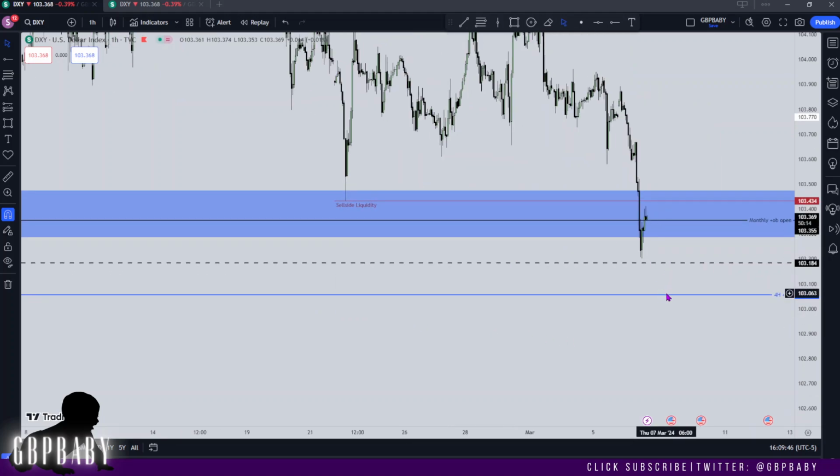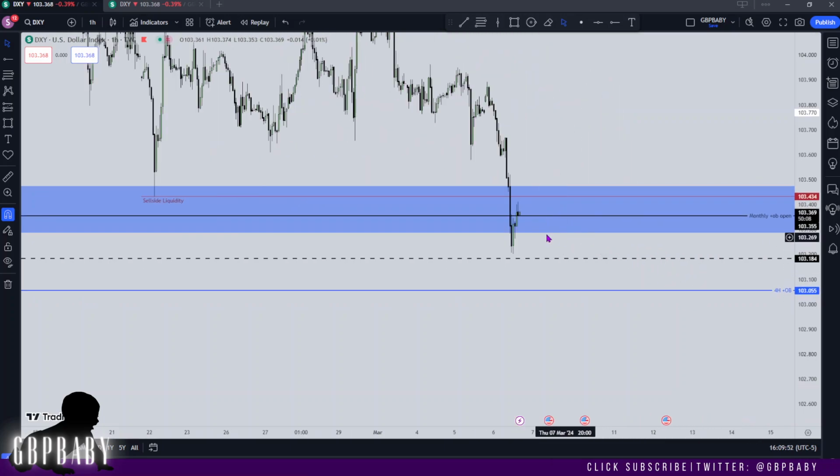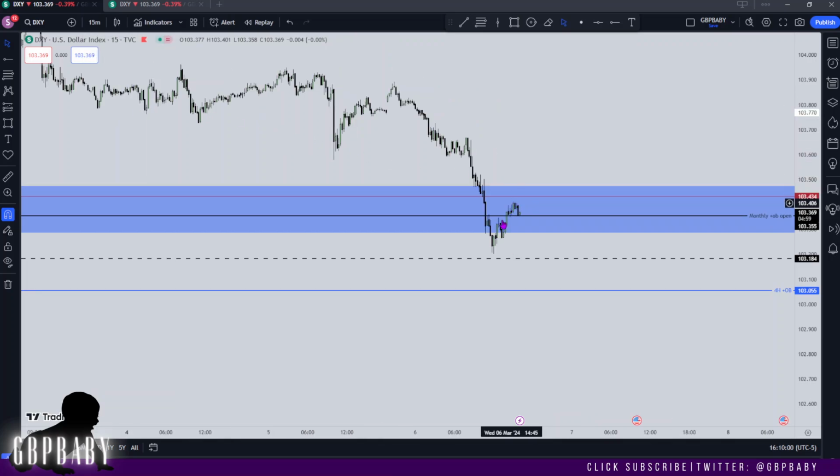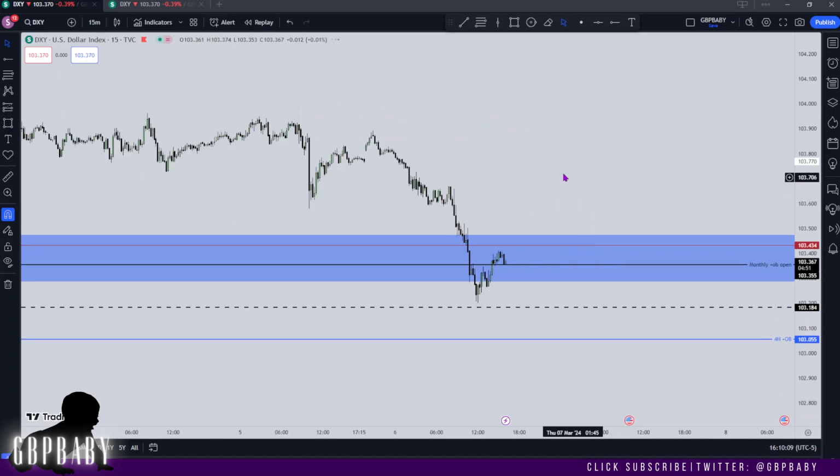So until price reaches down here, I'm not really going to be looking for any kind of setups, as this is where I'm anticipating price to trade before we do trade higher. Now don't get me wrong, we could find support within this implied fair value gap and trade higher. If that's the case, so be it, and that would mean that there's a lot of strength on dollar. However, I highly doubt that's going to be the case, and I do think we're likely going to run out Wednesday's low and start looking at that 4 hour bullish order block. So that's everything.